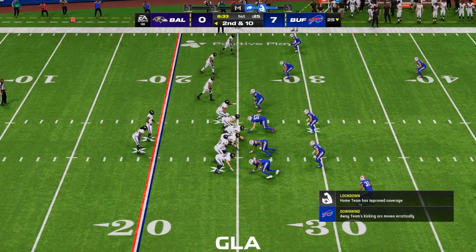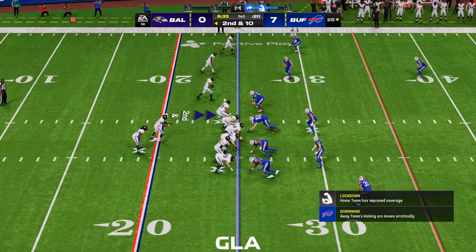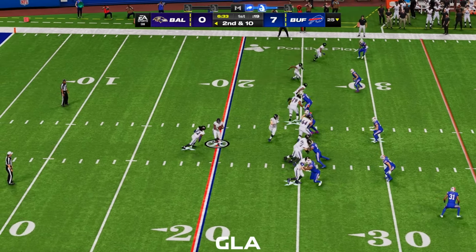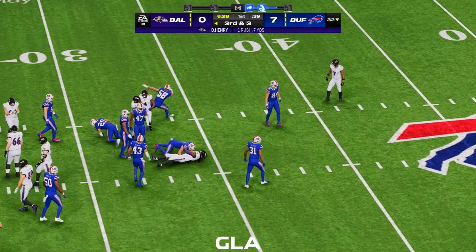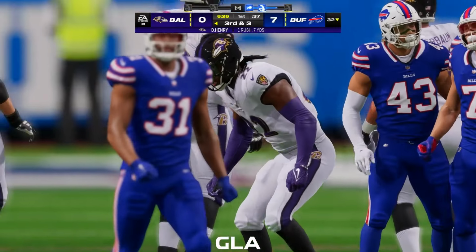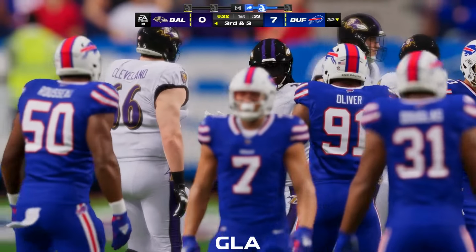Well, they feel like they have to go ahead and match because of what was already on the board against their defense. But I think even more so, you just want to avoid three and outs. You want to be able to stay on the field for a little while, let your defense catch their breath a little bit, even if you don't score any points. They get seven out of that, so they're left with a third and three.